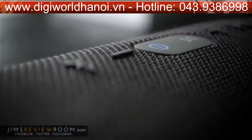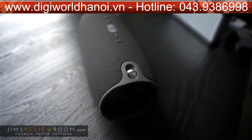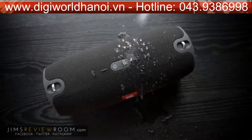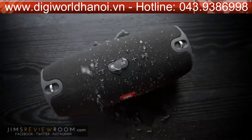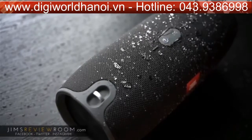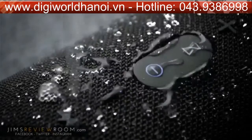Now rest assured here, everything on the Xtreme is rock solid from my testing, no flexing metal frames, seams are tightly assembled, and materials all around look top notch. But besides being built tough, it's also rain and splash proof with a very rugged and tough nylon braided like exterior. You just can't submerge this underwater, so no dropping this into the lake or into the pool either intentionally or accidentally, unlike the UE Megaboom I tested a few months back. That, however, can be immersed into water up to 1 meter for up to 30 minutes. Of course, the Bose SoundLink 3 can't get wet at all.